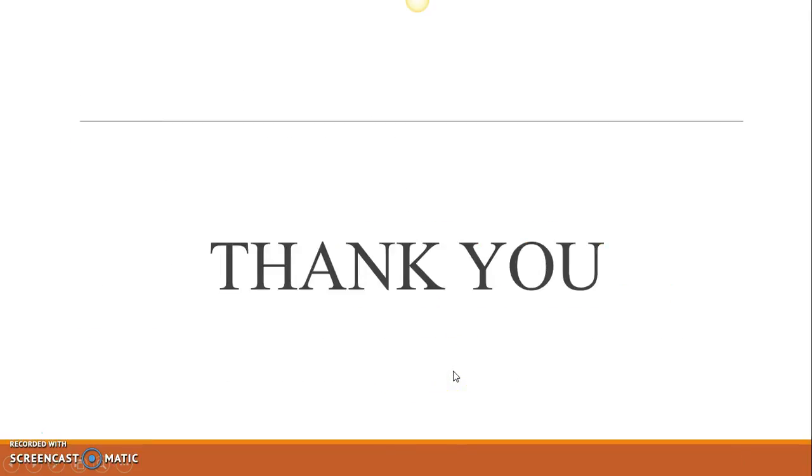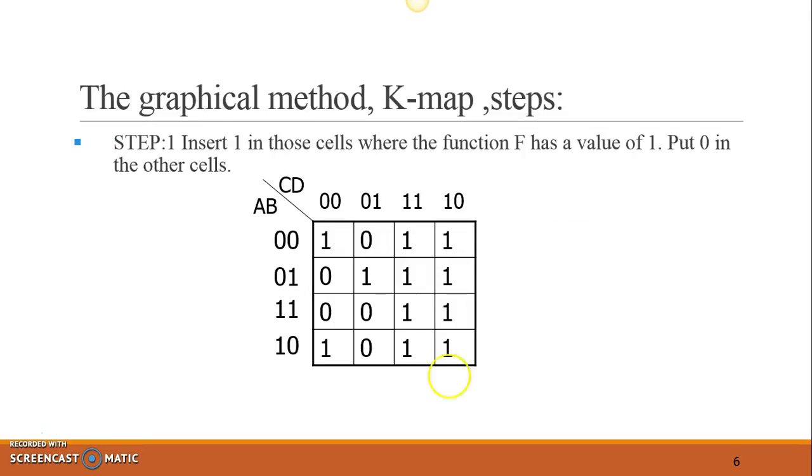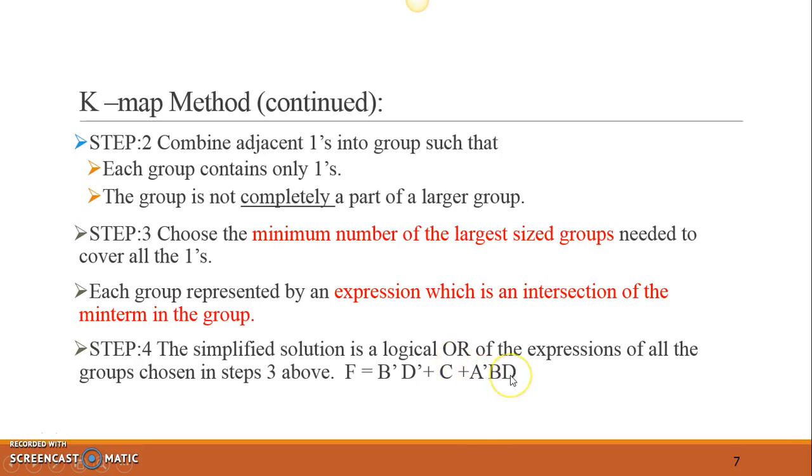But a rule is that one has to include all ones. By including these 8 and these 4, we could cover only a few ones. Now this one is yet to be covered, and because the maximum possible group using this one is just 2, this 2 can be represented as A dash B times D. So you can see the third term is A dash B times D.